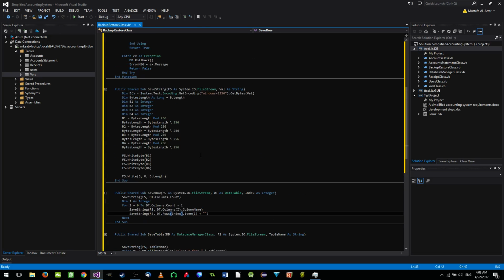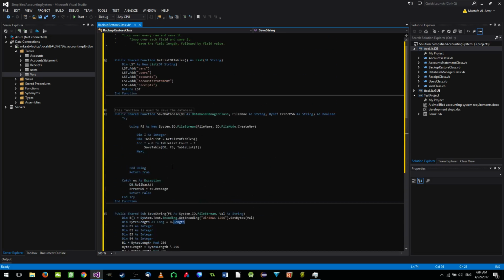Okay, and when we are writing every value, we are converting the string into a byte array, and then writing the length followed by the actual bytes of the string. It is very straightforward, not difficult, right?